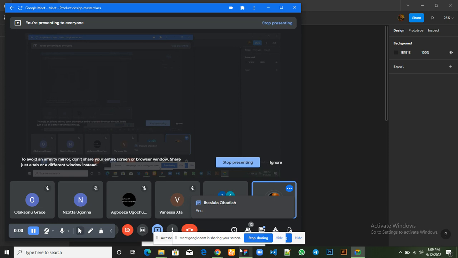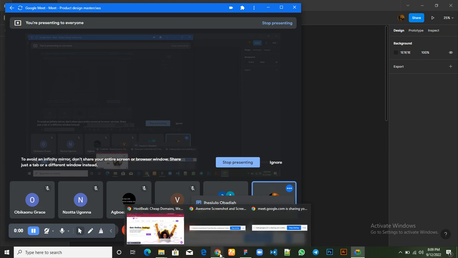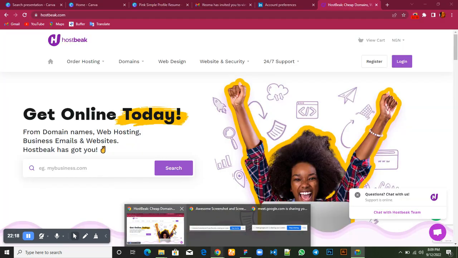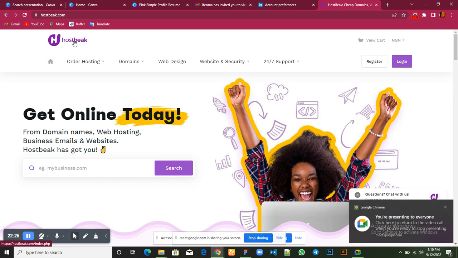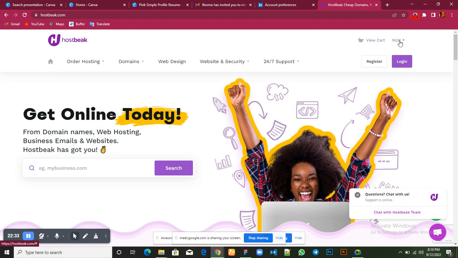This is actually very simple. Look at the site. Go to your browser, type postbig.com, so that you can be looking at the site while you're doing it. If you look at the site, you see a logo at the top. It's on the same line as the icon, the view card stuff, and the ngn here. So how do you indicate this? We're doing a mid-fi wireframe, and for mid-fi wireframe we don't involve text and we don't involve image. We just represent it like that.